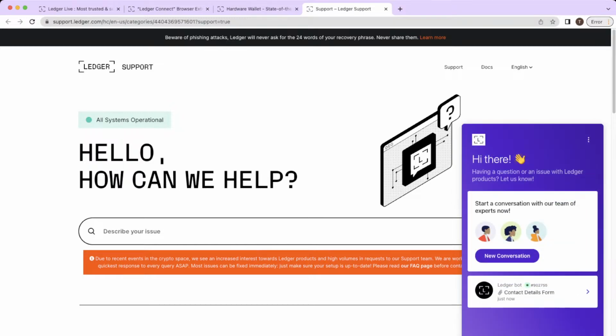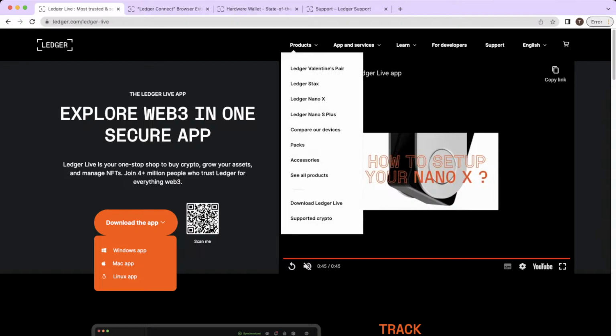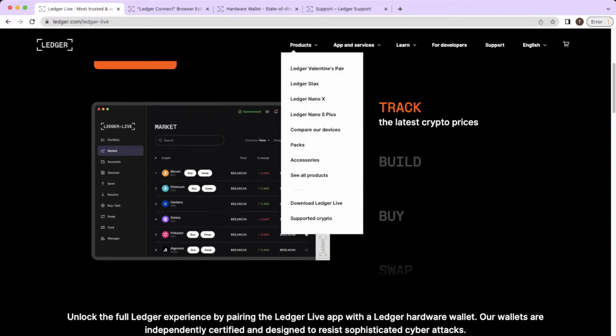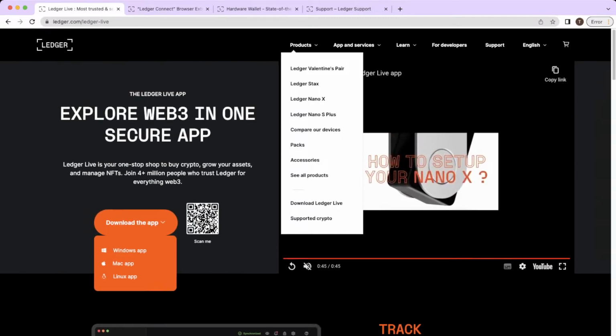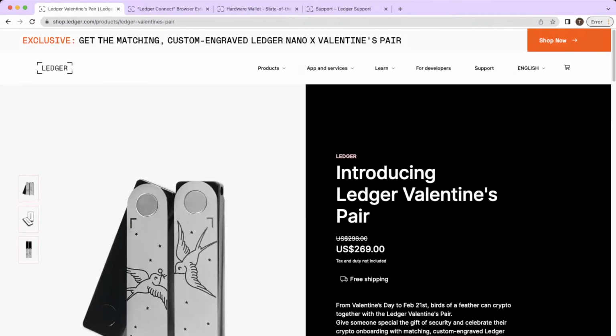Cool. But what else can I show you guys? Let's see here. Valentine's pair. Okay, yeah, I can show you guys this. For those of you guys who want to get a new device, we have this cool limited edition Valentine's pair.